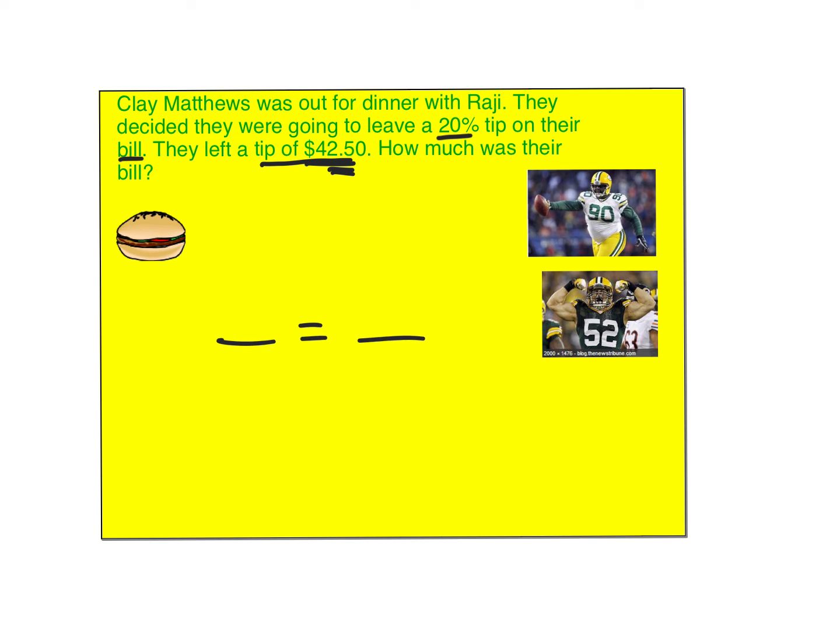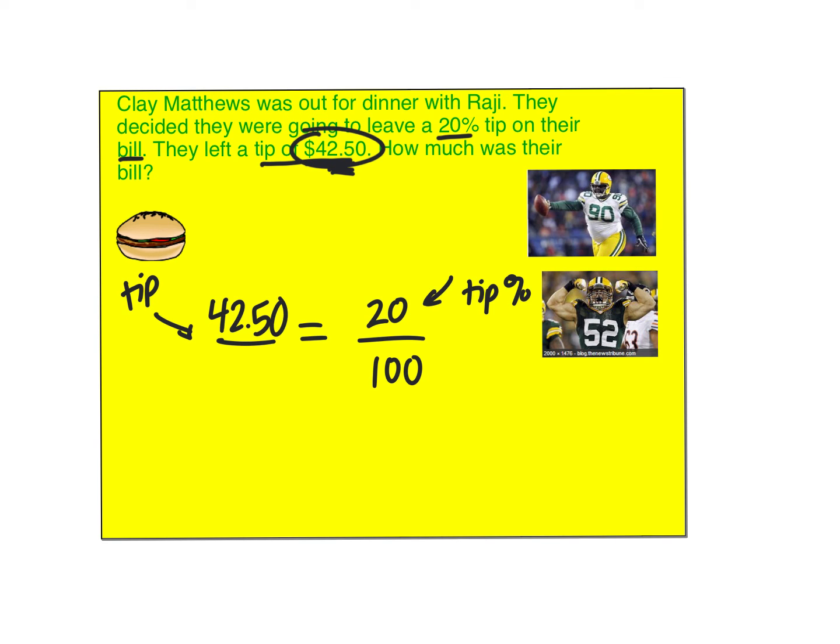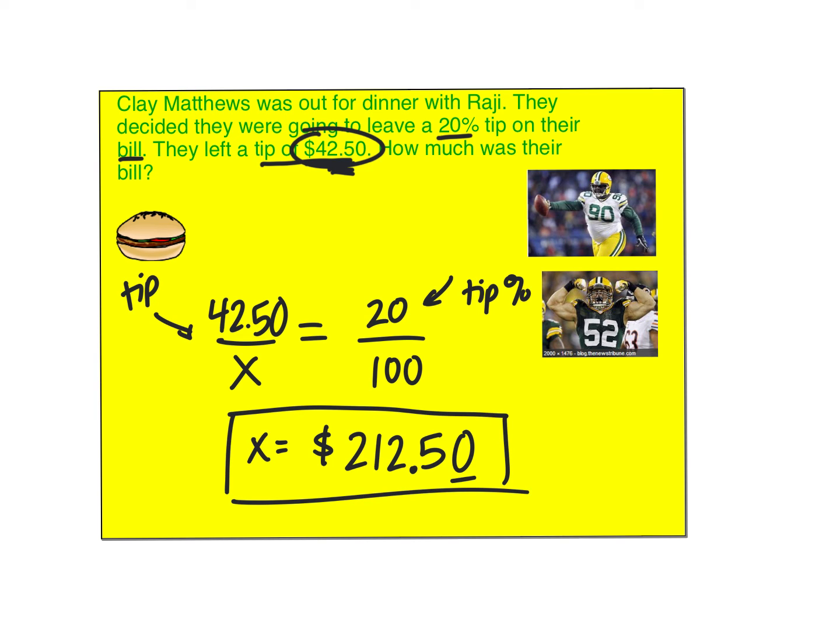All right, so if I am solving this one, I know my tip was 20%. I'll put that over 100. So this is my tip percent. Across from that has to be my tip, or the part. The tip was $42.50. That's only part. I do not know the whole bill, that would go on the bottom. So if I solve that now, I'm going to grab my calculator, do $42.50 times 100, and then divide by 20. I end up with a bill of $212.5. I need to add a 0, 50 cents. That was their total bill. The tip they left was just that $42.50, but here's their total bill.